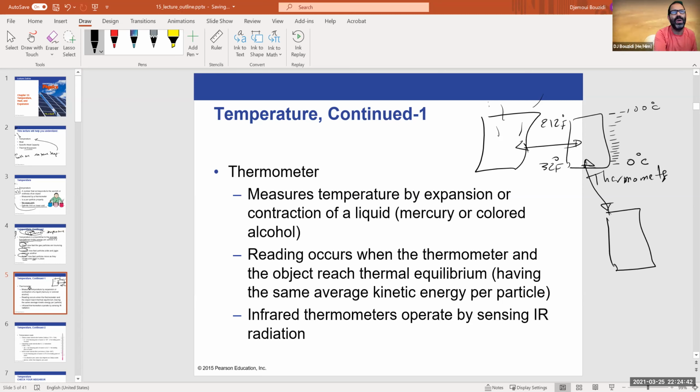Obviously, between 0 and 100, it's kind of nice because you can have this graduation between 100 pieces, like the meter, for example, divided into 100 centimeters. This one, the scale is divided into 100 pieces. So the difference between each point and each point is just 1 degree. Here, it actually has 180 divisions, okay? Finer divisions. So in this case, the change in temperature of 1 degree corresponds to almost 2 degrees in here. So this one will depict slight variation in temperature as opposed to this one, which doesn't. So this is the centigrade scale or Celsius scale, whichever you want to call it, centigrade.